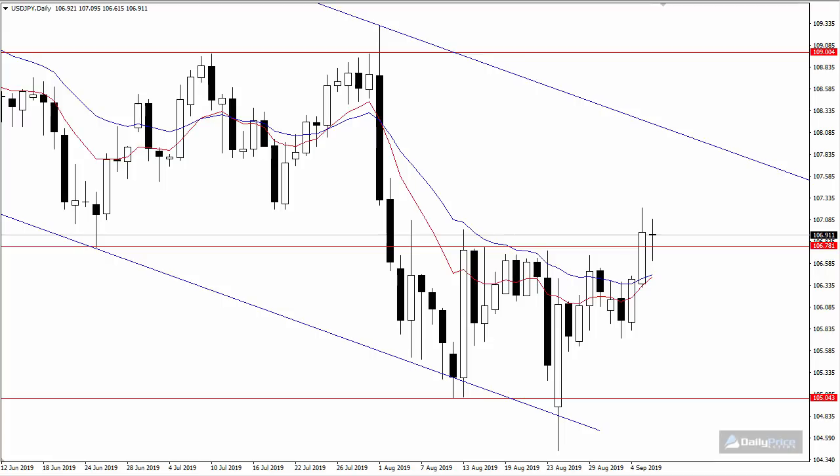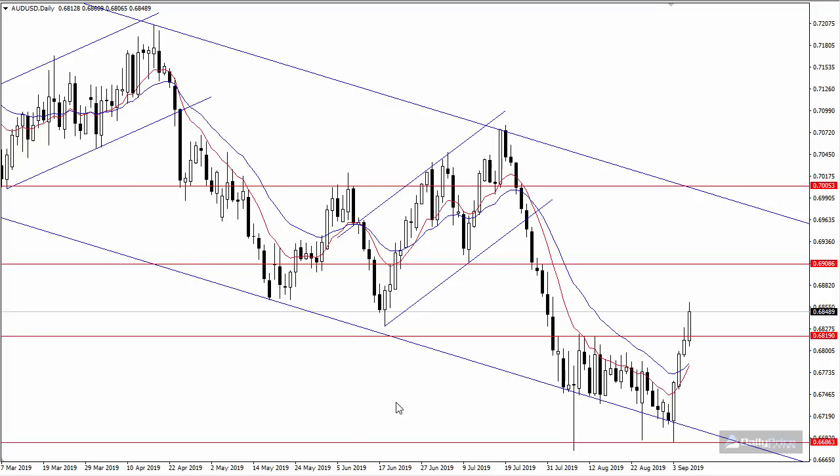Next up we have the Australian dollar. It's no surprise that we have yet another descending channel; however, in this case we actually have two ascending channels that formed back in here. The pair broke down and we traded it all the way down to the 67.50 level — it was a great trade. For the past few weeks the Australian dollar has consolidated and chopped along sideways along this channel bottom. Last week the pair went on a four-day rally of about 170 pips and also closed above the 68.20 level, which had previously served as resistance.